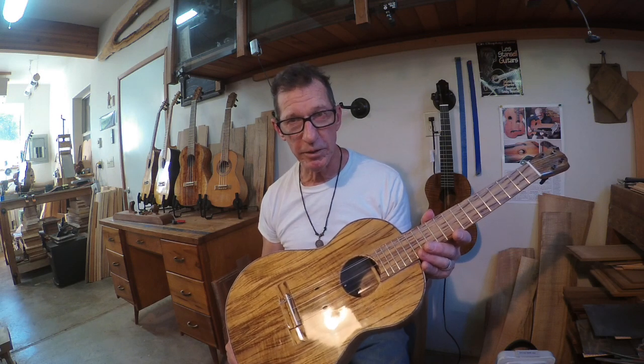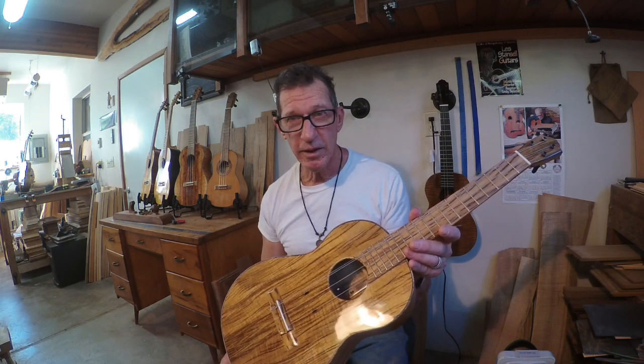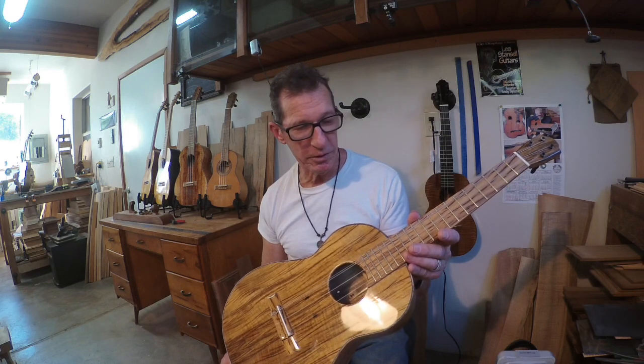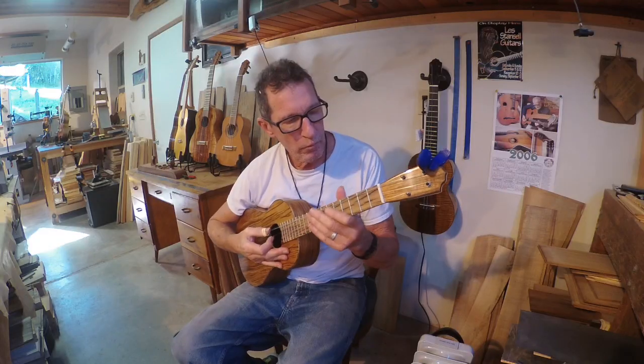I'll try a little sample here, although I still haven't figured out how to play it or how to do the chord structure. But it's a very pleasant sounding instrument, so here it goes.